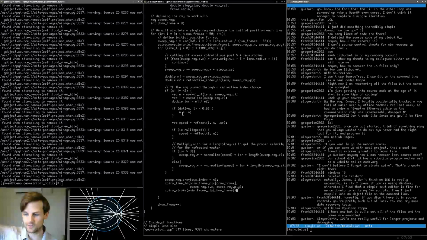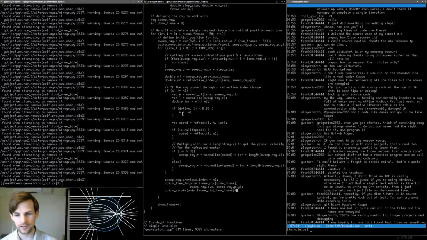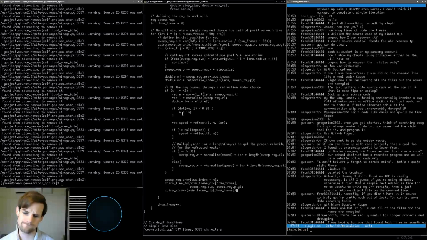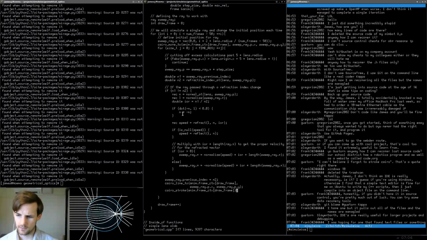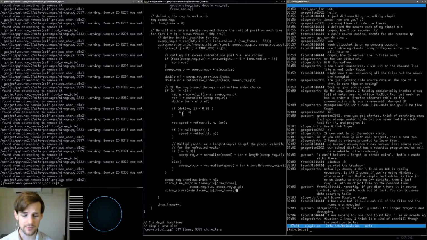So what happened there was the line went down here when I wanted it to go down this way. So let's see. We are drawing at each frame all of the lines, but I've got a feeling that I'm somehow doing this incorrectly. Let me see. Cairo line 2. So each of these guys, if n1 is not equal to n2, that seems fine to me. So we're going to do Cairo line 2, animation frame context draw frame. Sweep P ray X, sweep ray P Y. I mixed up the variable names there, but that's okay.